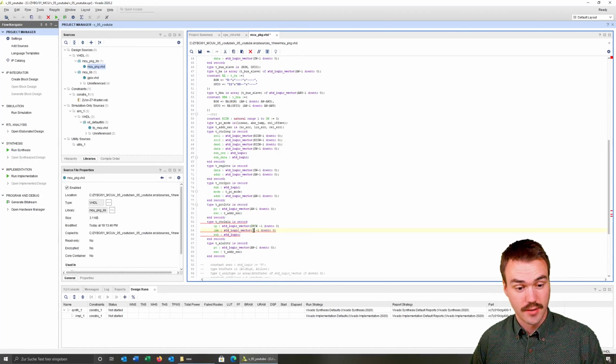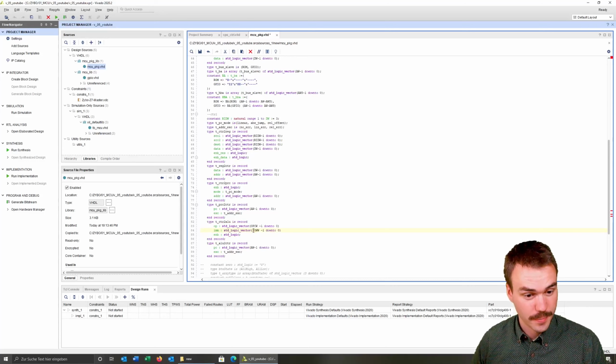Let's say this is immediate operand word width -1 down to 0. And here we forgot semicolons. Yeah, and these two we have to define.